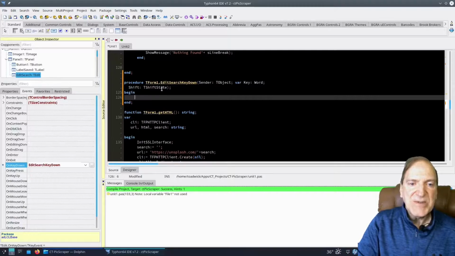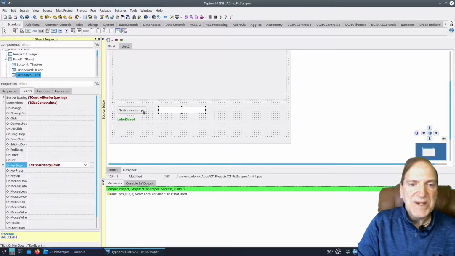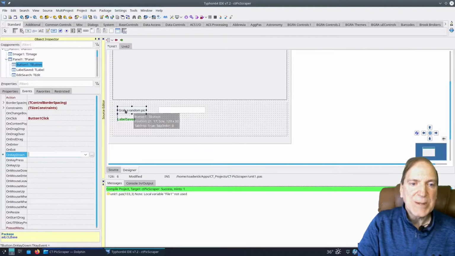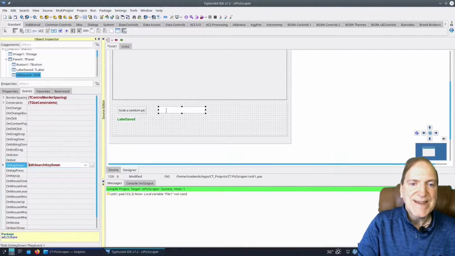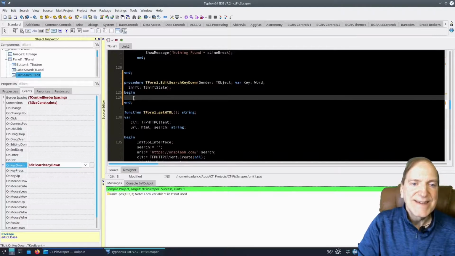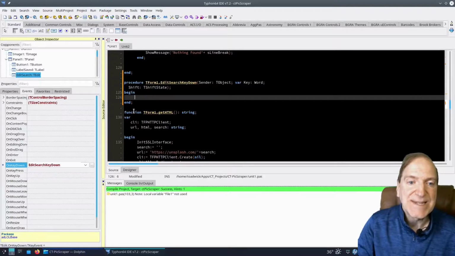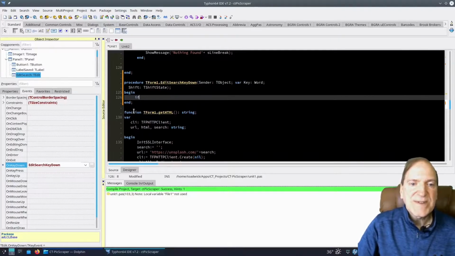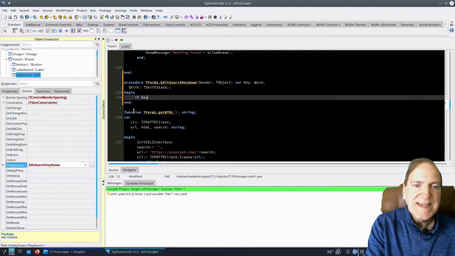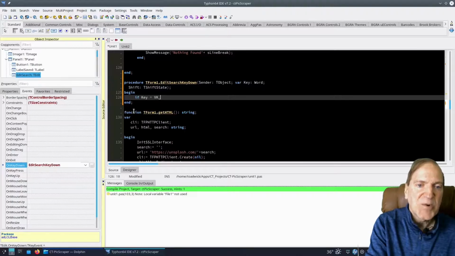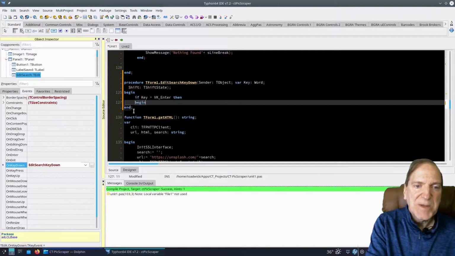So the way we're going to do that is kind of cool. We're going to simulate a click to this button. So when we press enter, it's going to say click that grab a random pick button. So how we do that is pretty easy. All we got to do is, first I'm going to put an if in here. So if key equals vk underscore enter, and then we're going to do something.